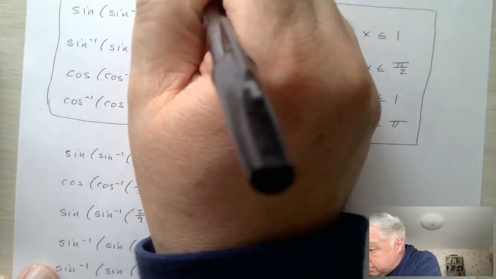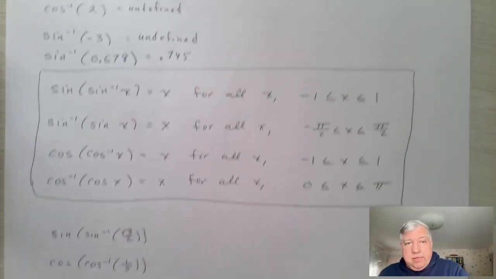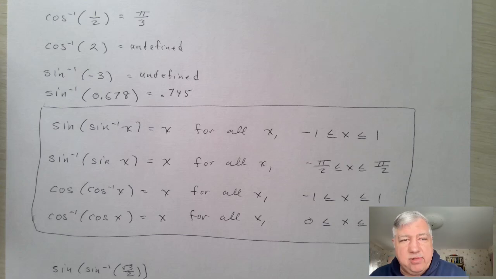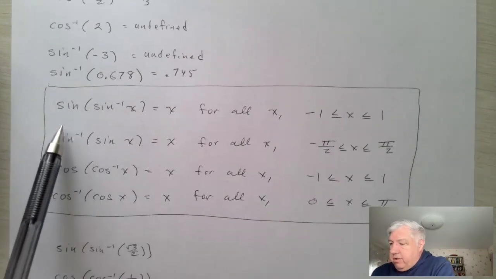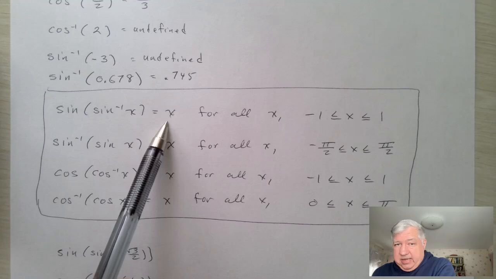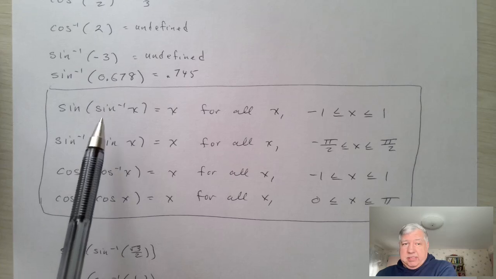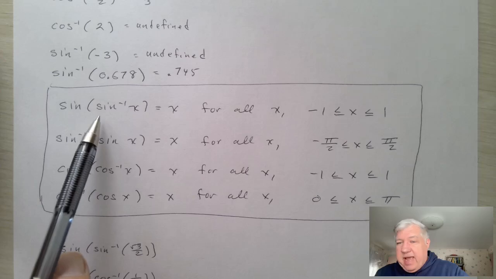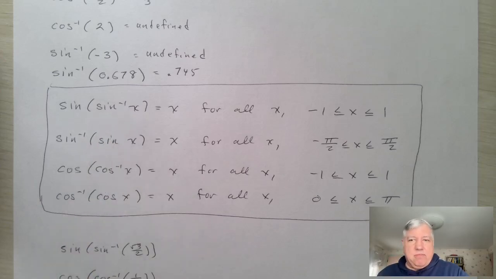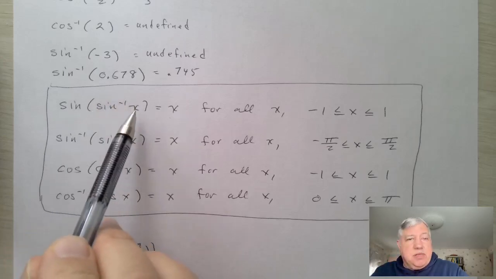Now, these next statements here are just a reflection of what we already know. This all goes back to the whole idea of inverses of functions. The sine of the inverse sine of x is x for all x, as long as x is between negative 1 and 1. Now, why is this? Because this is almost so easy it's hard. If I ask you what is the sine of the angle whose sine is x, if you think about it for a moment, it has to be x, right? Because you might not know what the value of this is, but you know what sine is.